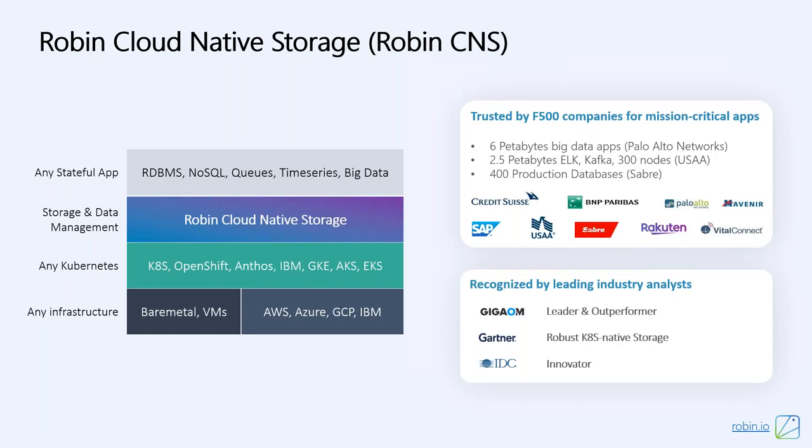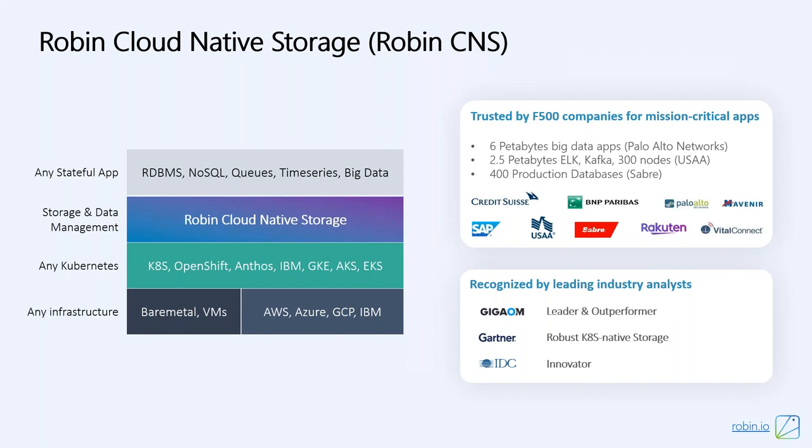So when you deploy a stateful application, you simply say my storage class is Robin, and then Robin takes care of the rest, right? It will create the persistent volumes. It will make sure they are highly available, highly performant. So this makes it really easy for the DevOps teams and developers to actually use Robin, right? Because it's a standard operator, it takes 2 minutes to install on Kubernetes.